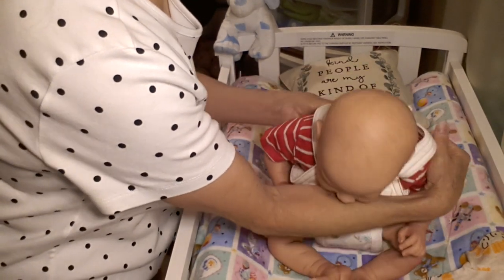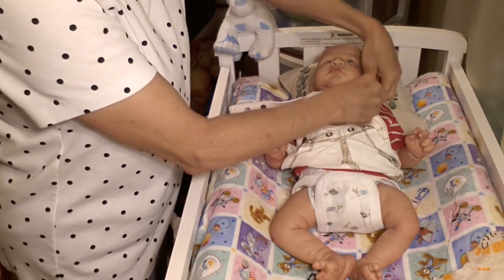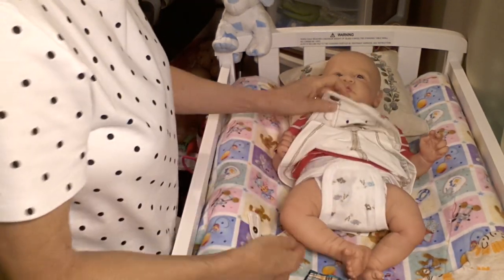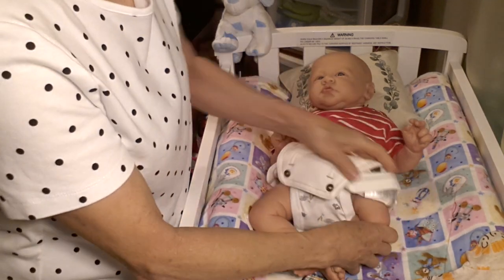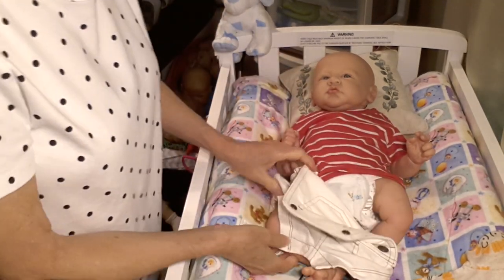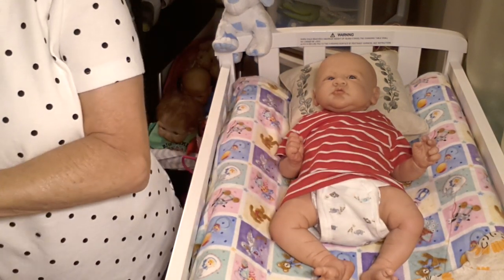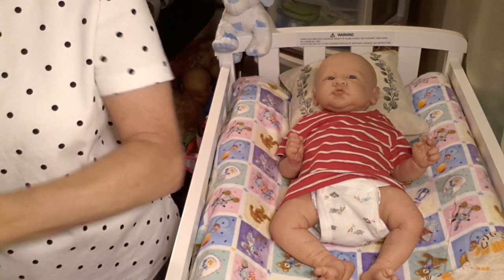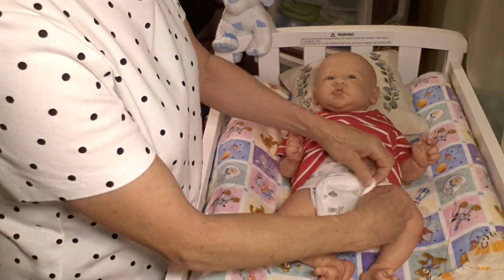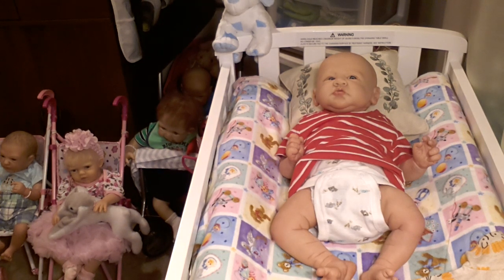My very first, gosh, she wasn't a reborn doll, but she was an Ashton Drake doll. My very first Ashton Drake doll was the Emily Celebration of Life doll. And I noticed that there were a few of the doll collectors doing Suzanne's tag that have said the same thing about the Ashton Drakes. A lot of people have started with the Ashton Drake dolls. And so did I, and I'll show you Emily right now.